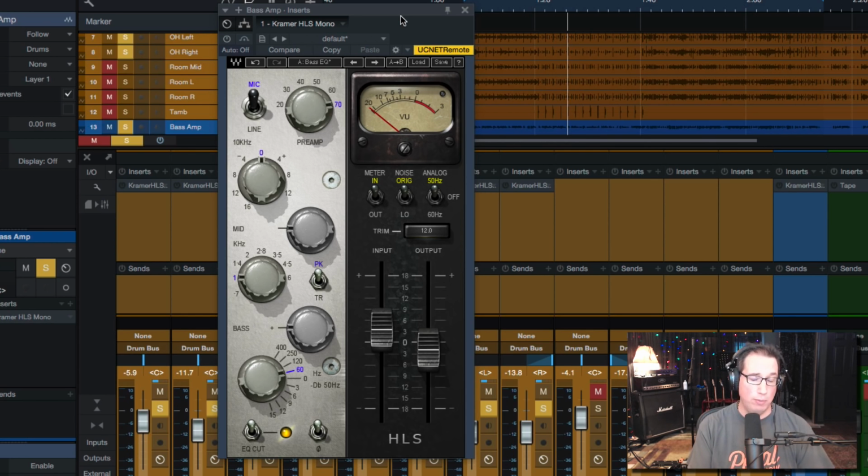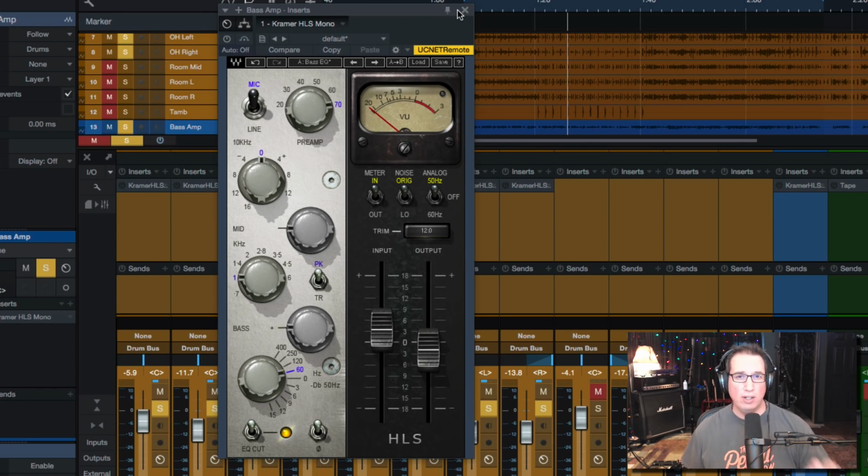I have lots of channel strips by many different plugin manufacturers, and they all have their different subtleties. The workings and the way they're laid out are all slightly different, and sometimes it takes a little bit of time to wrap your head around it, but once you get to use it, it becomes really easy. And this, like all the other channel strips that are out there, has its own different sound characteristics, because all of these consoles, all of these EQs, and all of this analog gear had its own different kind of sound. Right? Makes sense?